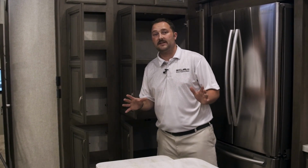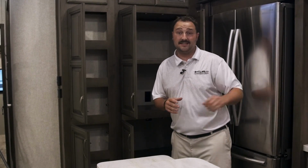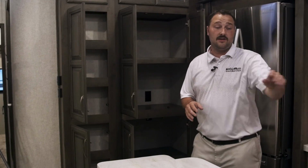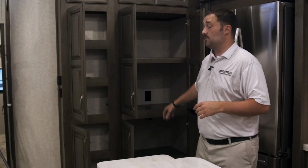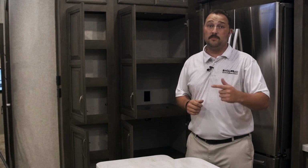This is the perfect unit for someone who's going to live in this unit. There's everything that you would have in your home, your residential fridge, your residential appliances, your island, your high-rise residential faucet, your stainless steel sink, all of the storage you could ever want to bring your food. Like I said, full timers, people going south to Arizona, even someone that's going to work out of this unit, somebody that's on the pipeline. There's not a better unit on the market today than the #1 selling fifth wheel in America, this Montana.